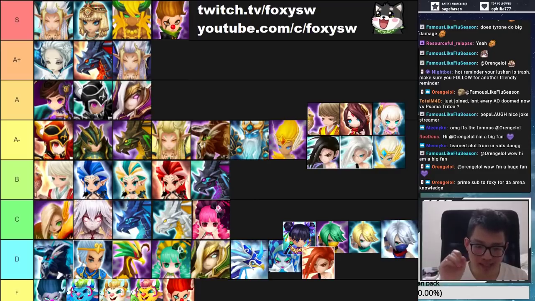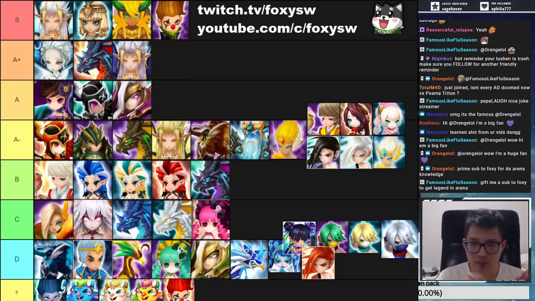Raki, B tier. The reason why it's B tier is because I like to group all of the Hell Ladies together. And the alternative to Alicia in your Fat Lucia composition is Raki. And very, very rarely will you use a Tiana team to nuke and kill monsters one by one.